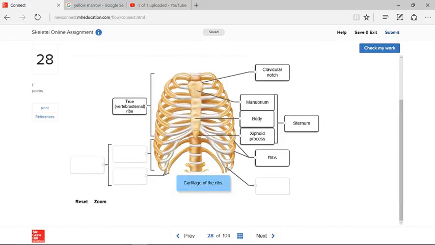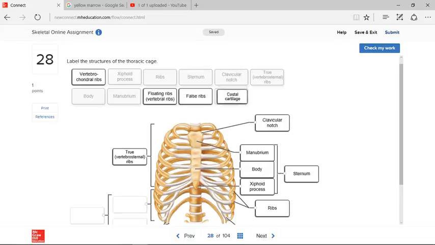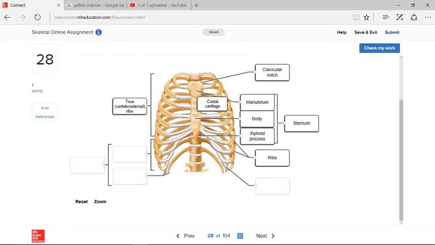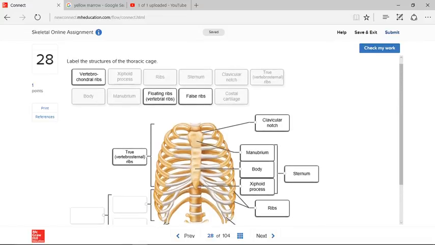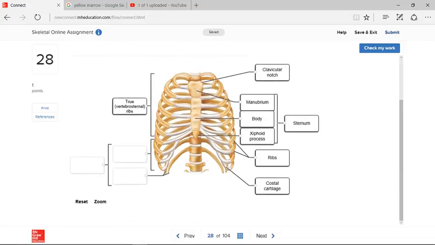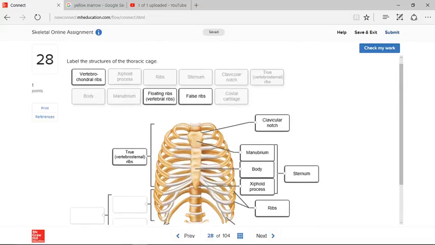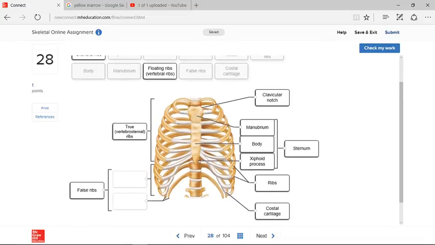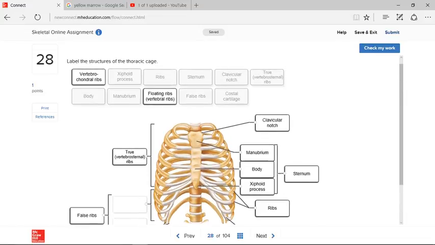So we got costal cartilage. That is the stuff that connects the ribs to the sternum, right? This costal cartilage on both sides, right? There we go. It's bilateral, I believe that's right. No, yeah, that's right. Bilateral basically means that you have one part on each side of the body. Floating ribs or false ribs, these are called false ribs right here because they don't connect to the sternum, so that's why they're false ribs. They're basically there to just add in some more protection.